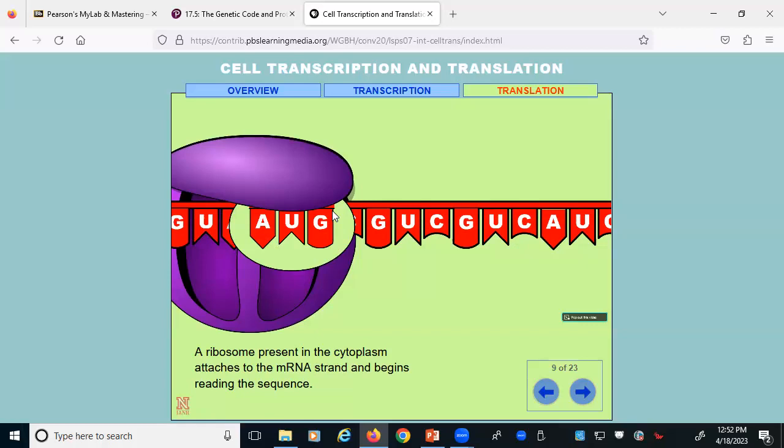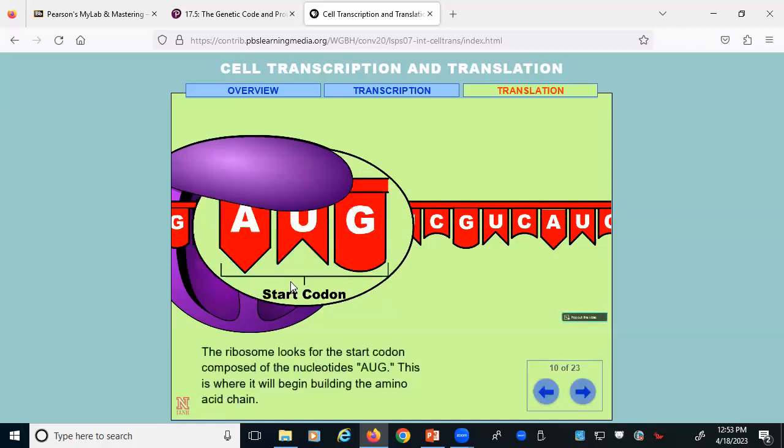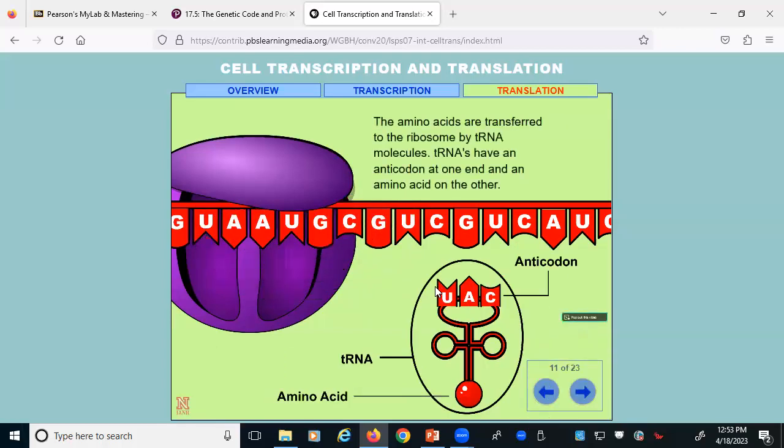And again, going back to our codon key, we can pull this up and say, okay, AUG, that is the start codon. So this is the part of the sequence that the ribosome would be looking for and saying, okay, start translating from here. So AUG was the first part. That's the start codon. Tells us where to start building the chain.